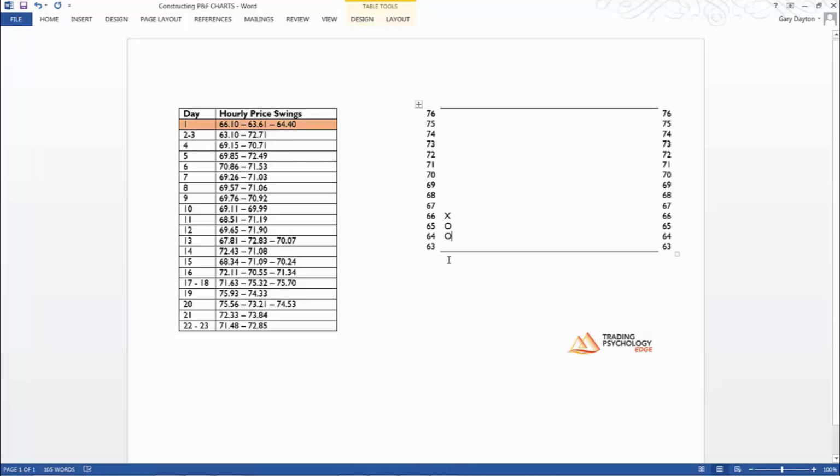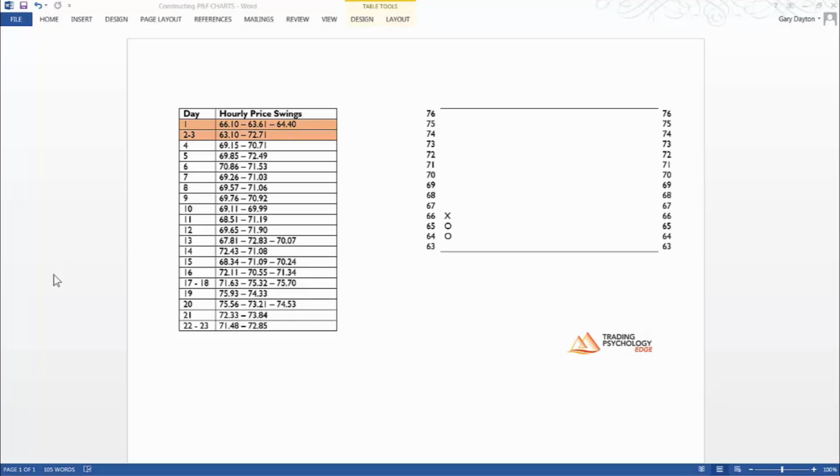It's a 1-point figure chart. All we're interested in is the full figures. And so we stop at 64 because 63.61 is larger than 63. Therefore, we cannot plot a figure in the 63 box. Likewise, the market goes from 63.61 and swings up to 64.60, but we're already at 64, so we can't plot any higher than that. We can't go up to 65 because the market didn't go to 65. So that's where we stop our point and figure charting for the day.